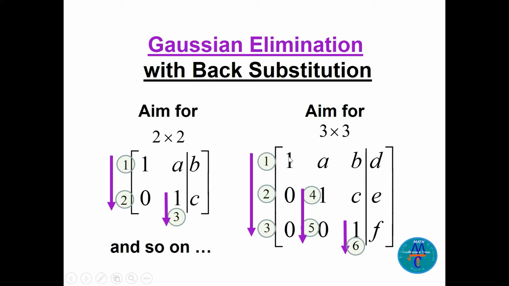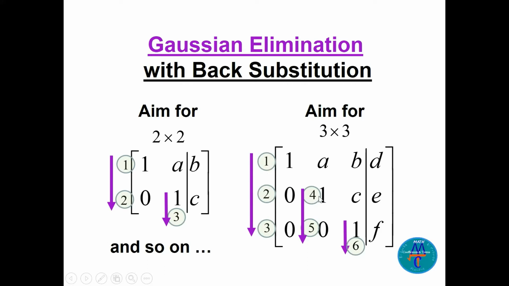The first number here should be 1. Like that, 1 here, step 1. And then under that will be 0. This is step 2. If we have 3 by 3, then we continue in the first column. So if you have 4 by 4, 5 by 5, 6 by 6, 10 by 10, you start with 1, and then you change all the zeros under that 1. Then you move here, 1, 2, 3, because we have 3 by 3.